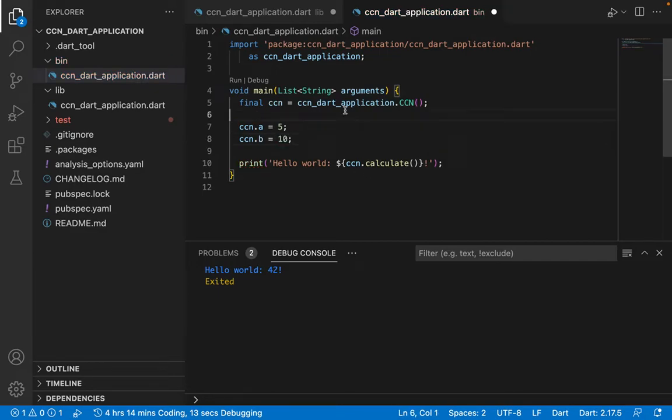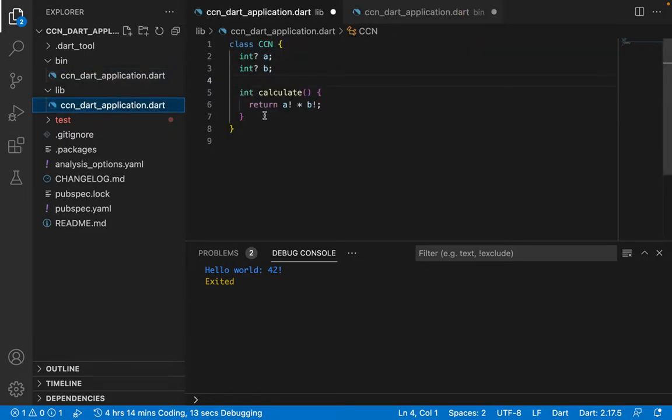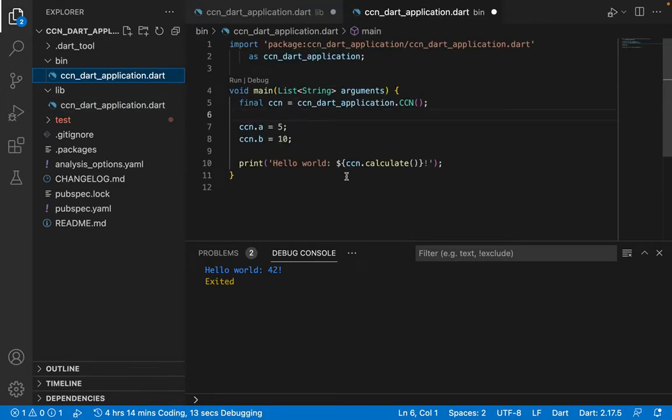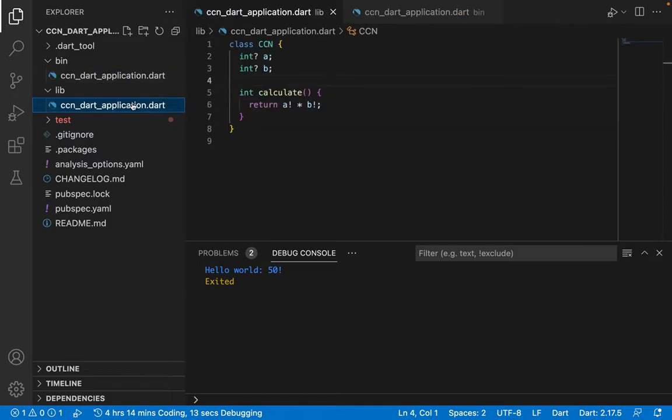We were able to update the variables that were set inside the class. Then we run this, and I think this should be a 50. Okay, good. So we are able to talk to our variables from our class, and the variables that we talked to were being used by our function.